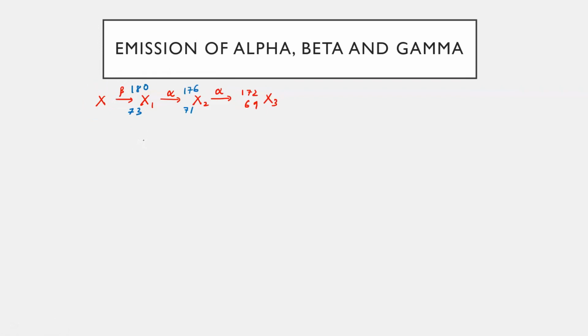So remember, when a beta is given out, A remains A, and Z becomes Z plus 1. Sorry, yeah, it's beta. 184 and 74... it will be 72. Yeah, so that will become 73, right? So these are the types of questions which are expected in this, where there will be some equation given to you, and you have to fill in the remaining.